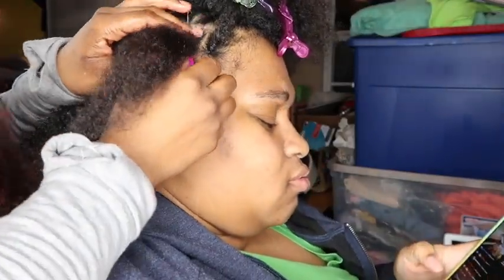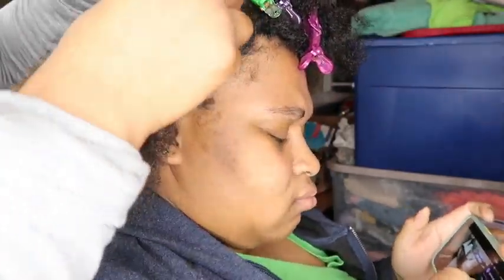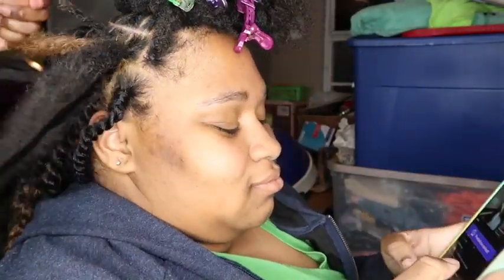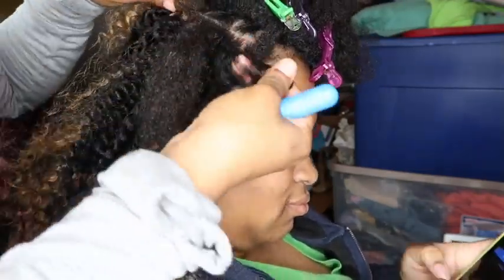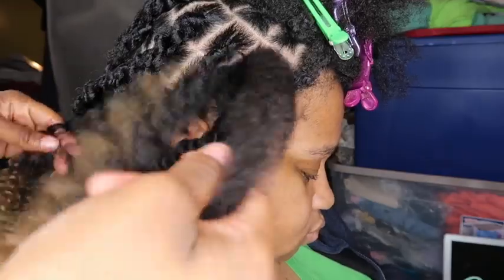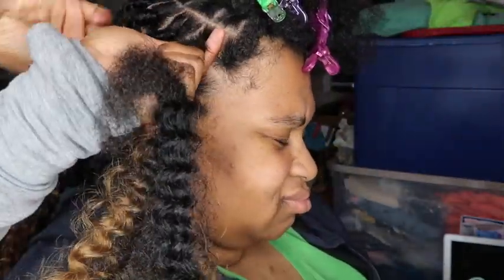Right here you can see my sister twitching — everybody in my family tells me I'm heavy-handed when I do their hair, but I don't think I'm heavy-handed, I really don't. You guys actually found out my secret — the studio is actually my storage room. I just keep all my clothes and stuff in boxes so that when it's time to move, I can just pick up and go. Don't judge me.